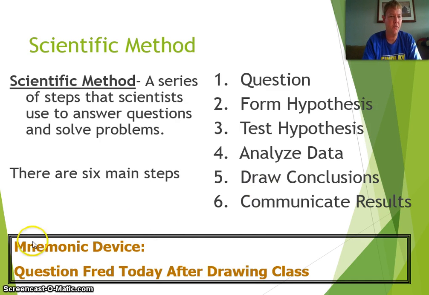Now, there's a nice mnemonic device, a way to help you remember these 6 steps, because this could get confusing. I always teach students, remember this phrase: question Fred today after drawing class. Q stands for question, step 1. F in Fred stands for form hypothesis. T in today stands for test hypothesis. A in after stands for analyze your data. D in drawing stands for draw conclusions. And then finally, C in class stands for communicate results.